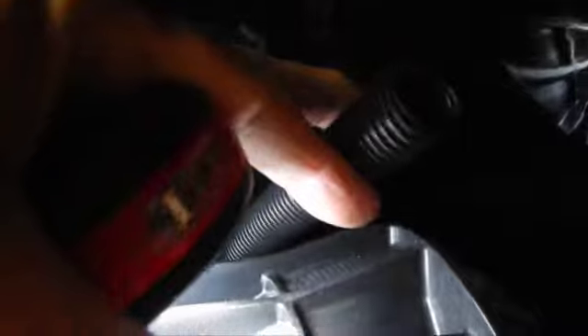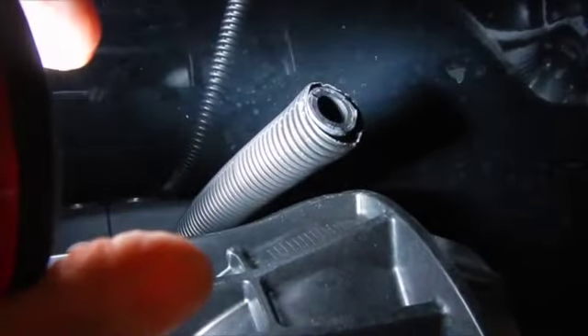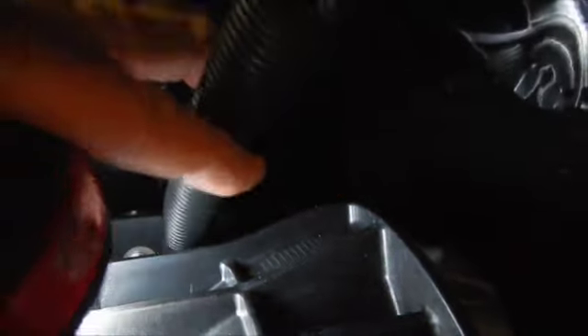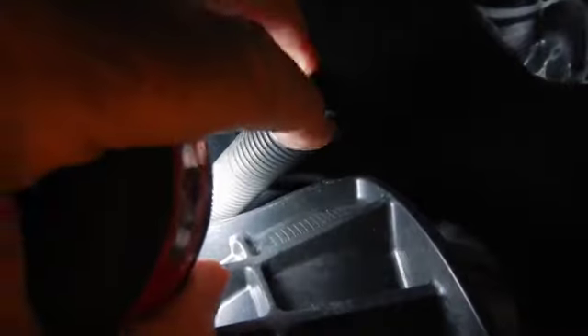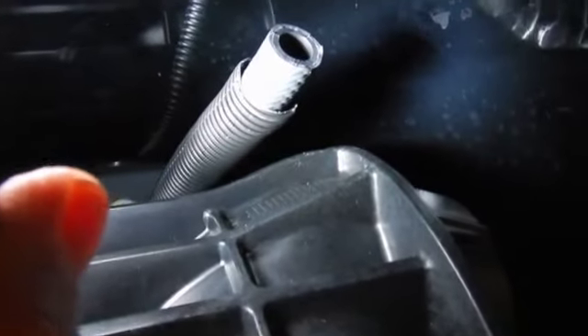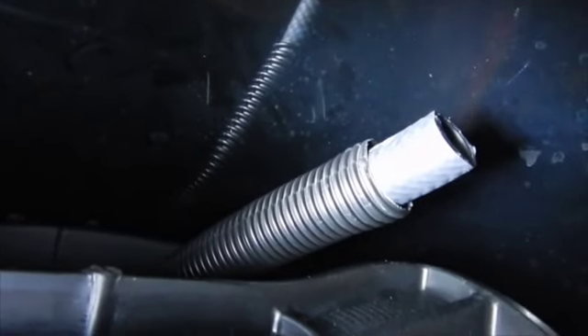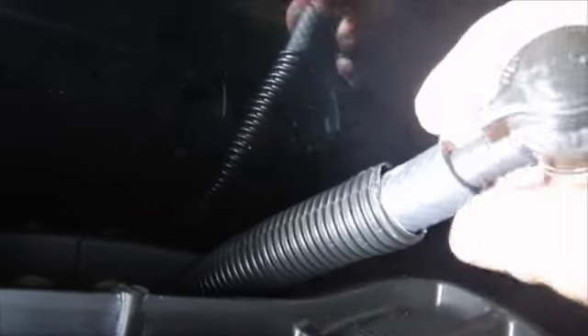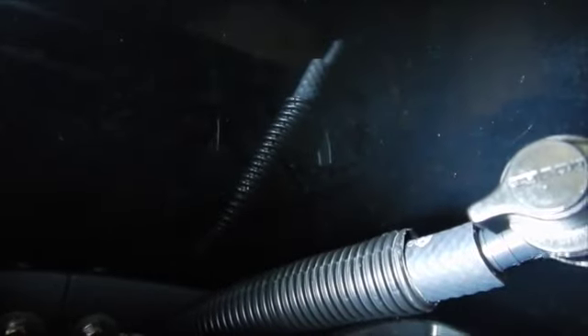This hose has a protective cover on it, so we've got to take that protective cover off and cut it to the new length we're going to need with our valve — you just pull it off, measure, cut it, and stick it back on. It's probably not even necessary to have it, but Yamaha put it on there so I'll put it back on. Once we've got the first cut done, we're just going to take the valve and stick it into place where it's going to be easy to get to before a ride, then put the collar clamp on.